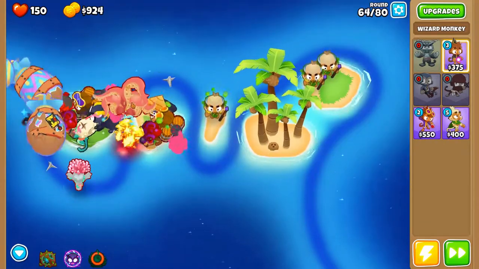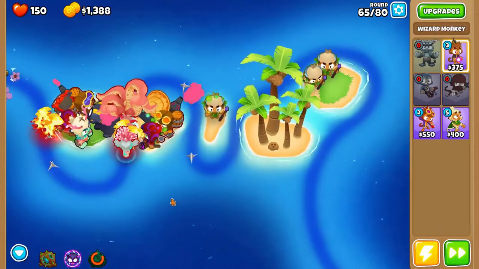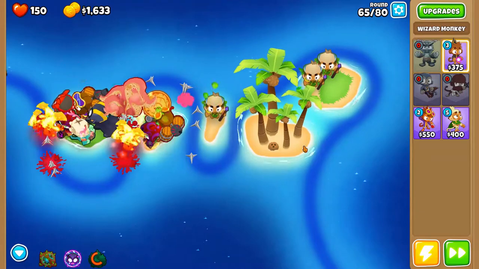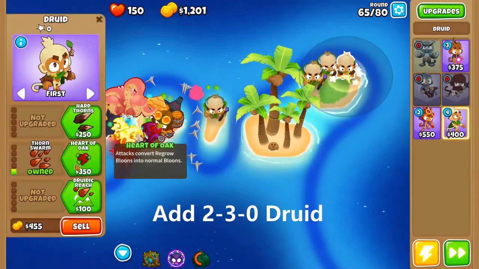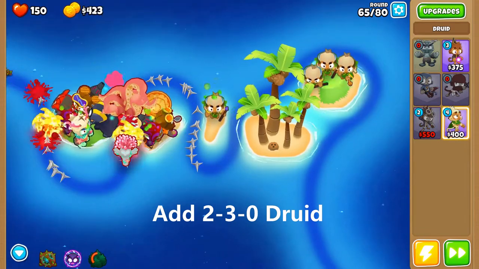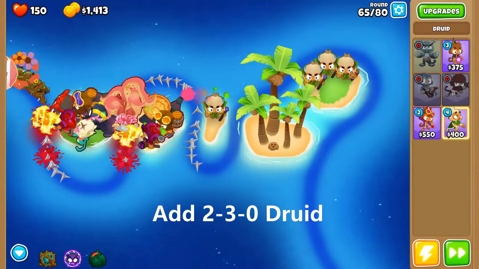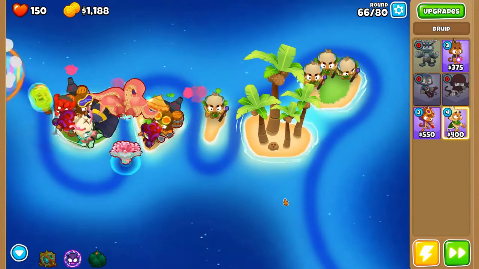After 63, I'm going to refresh the tree on Obyn because I saw some balloons on 63 run into it. Just going to make sure and open that up. I'll place some more druids on this little island back here. Druid of the Jungles with Heart Thorns. Heart of Thunder.